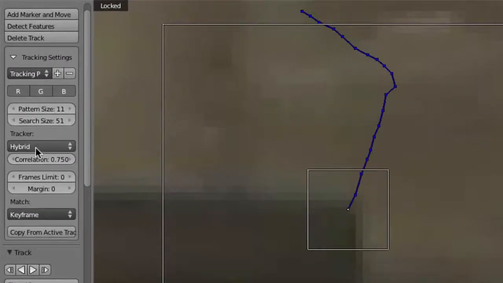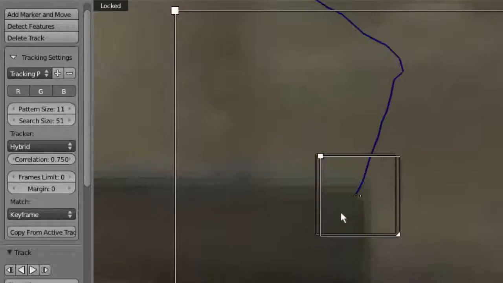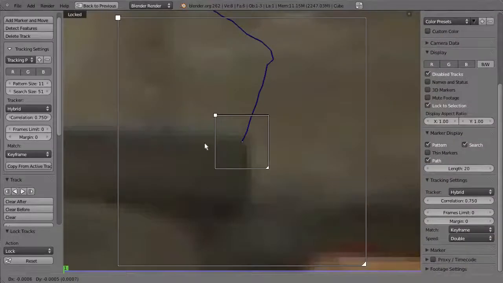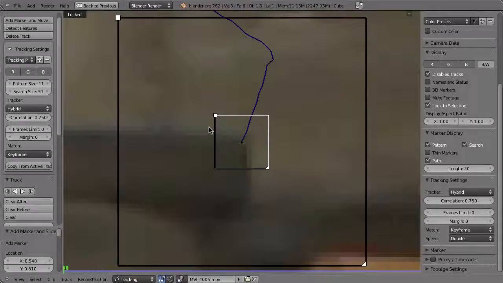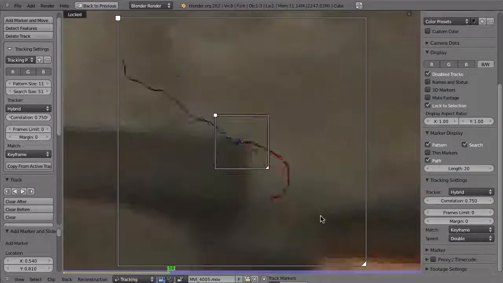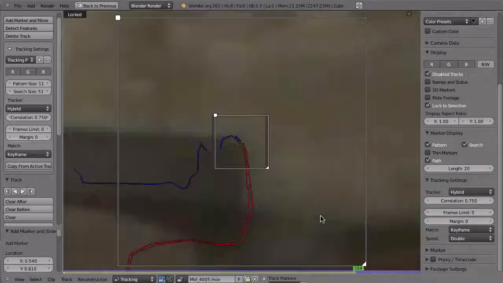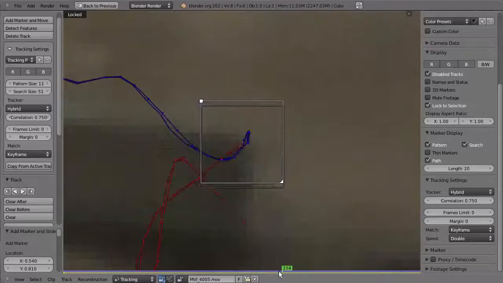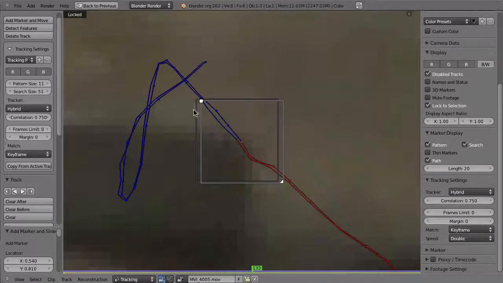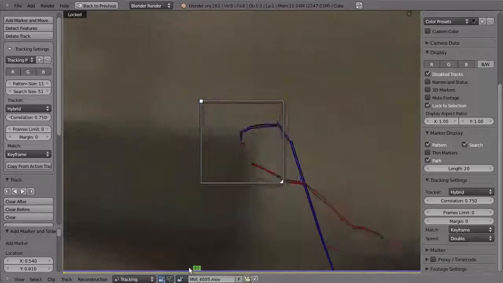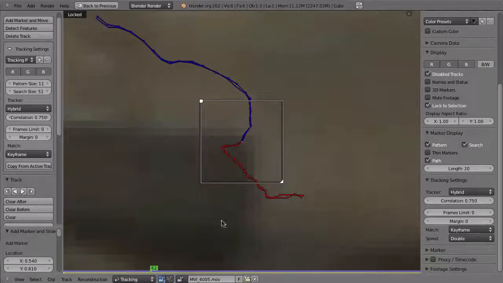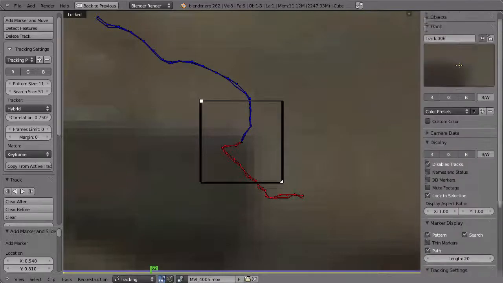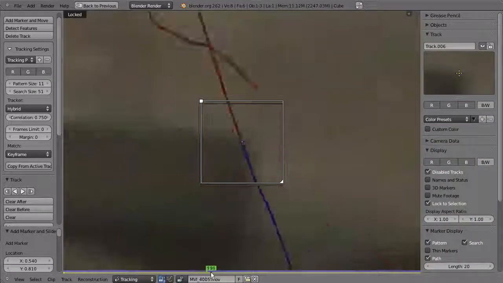So with that locked, let's go ahead and create a hybrid tracking marker right here in the same position. And then let's see what happens. It could very well be that it will be the exactly same result, but just let's see. So Control T. And it has finished. And I think it is pretty obvious that this is more stable and that the SAD marker is jittering around that point. I mean, you could also argue that the other one is jittering. So who's right? Well, I would just say hybrid is better.